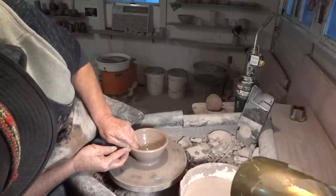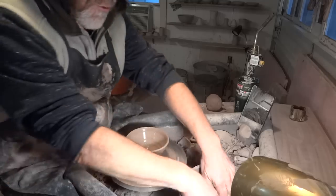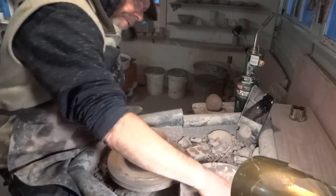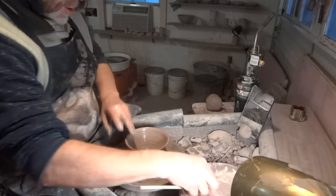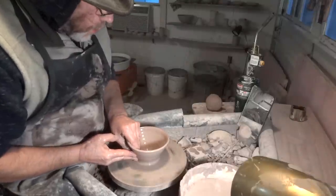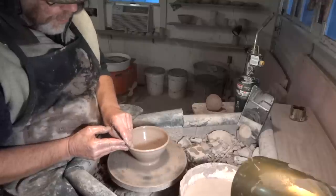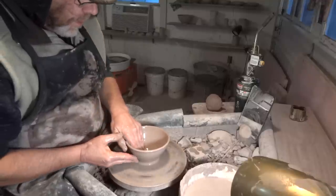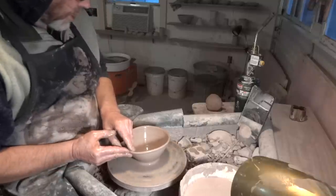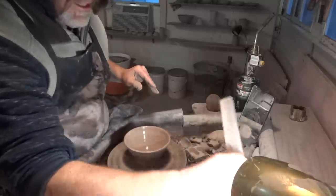you can roll that rim, which is a useful thing to know how to do, to roll a rim on the top. It helps keep the pot round, and it gives the top of the pot a little bit more of a generous feel, which can actually look quite nice. These have got to be 6.5.